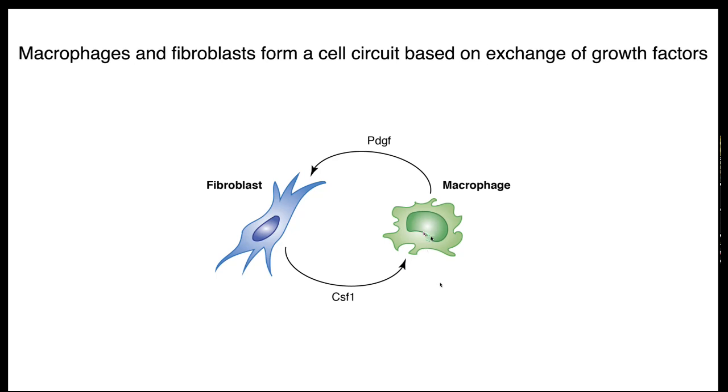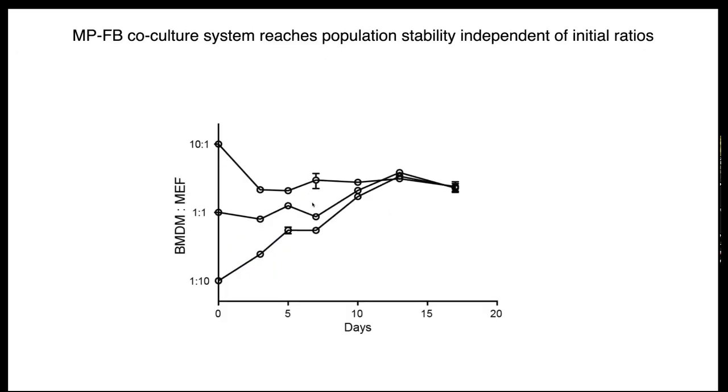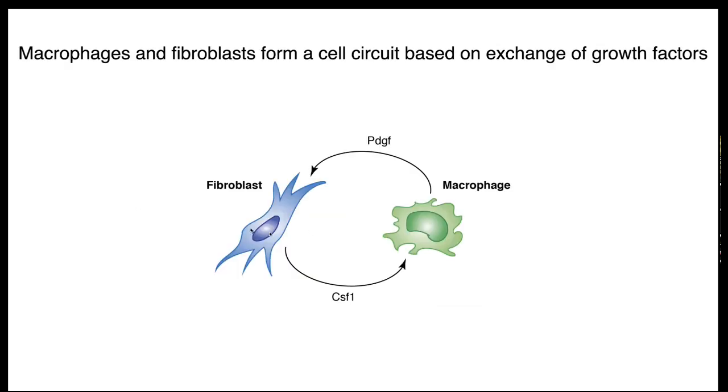I'll go through this example very quickly because it was published, but we used macrophages and fibroblasts as a case study, as a proof of concept study, to characterize the exchange of these two growth factors, which are well defined for these cells. It's CSF1 for macrophage produced by fibroblast, and PDGF for fibroblast produced by macrophage. What we found in that study a few years ago is that if we define conditions such that you take each cell type individually and don't provide exogenous recombinant growth factors, they will die as expected. Each of them will die. But because they can each produce growth factor for the other, we asked whether they can support each other under those conditions where there is no external growth factor.